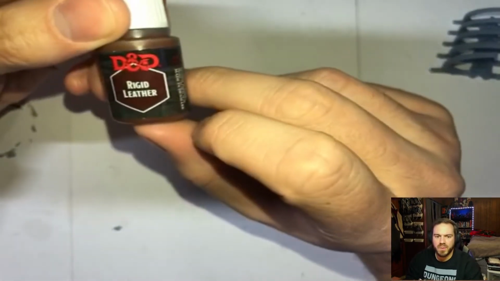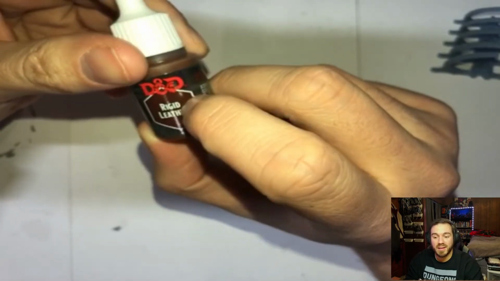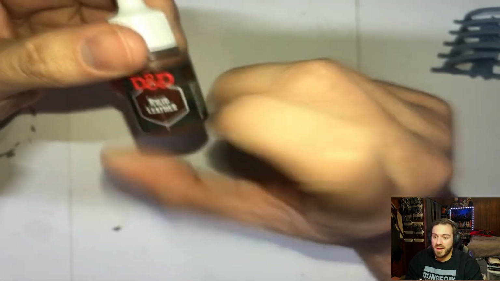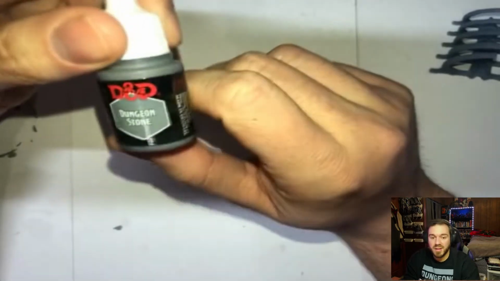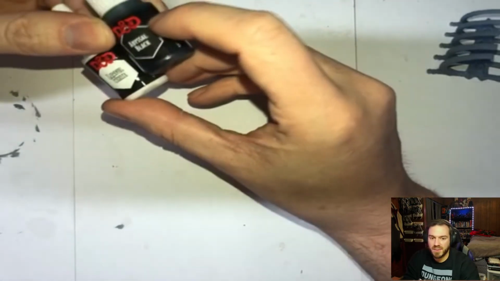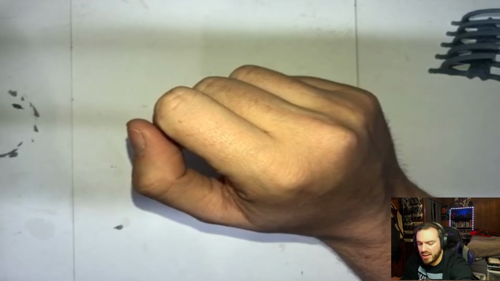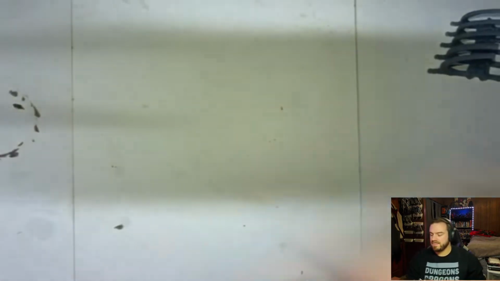Rigid leather for the... oh my god, I did that wrong. The Minotaur hide is not for the leather. The rigid leather is for the leather. The Minotaur hide will be for the handles of his weapons. So dumb. Dungeon Stone for the rocks below. And then I have a Lawful White and Abyssal Black for his eyes, and Abyssal Black for the tats on his body. Because as we all know, Goliaths have some sick tats.